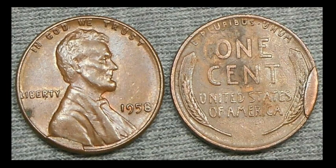And then the last duo of coins of the PCMR is going to be this set that was sold by the seller as a 1958 Lincoln Wheat Cent and a 1945 Lincoln Wheat Cent, both exhibiting die cuts, or this die break cut right here on the base of Lincoln's bust on the 58, and then the reverse of the 1945. So he sold it as a pair. Personally, I probably would have sold them separately.